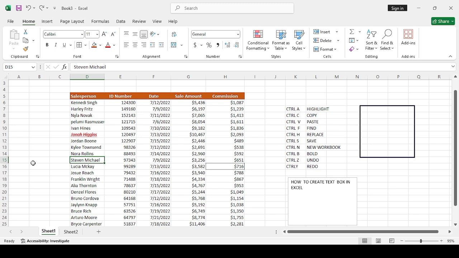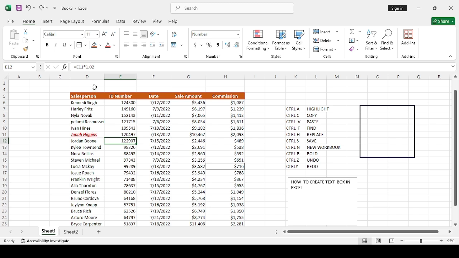In case yours didn't start from the top, yours might not be the same depending on how you copied and how you pasted. So that's Ivan and Stephen Michael. It's just for you to know how to locate things. If I'm looking for the ID number 122907, that is under E what? E12. So please note this.